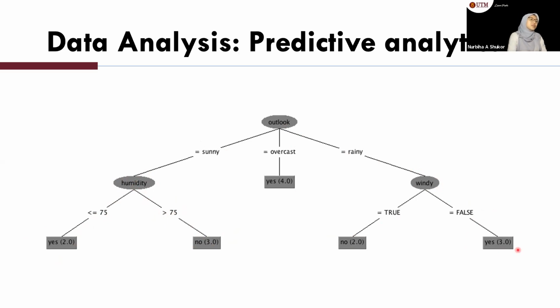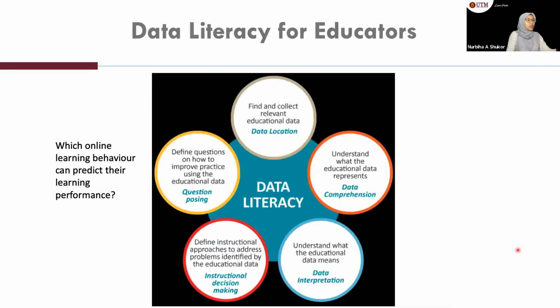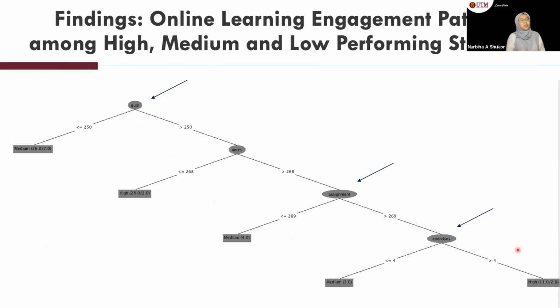Tapi kadang-kadang sebenarnya data-data macam ni, prediction ni kadang-kadang based on preference jugalah. Kadang-kadang saya memang suka bermain dalam hujan dan ketika windy, kan? Macam itulah. So sometimes it is based on how we train our machine to understand us better. Yang ini dia buat sebagai logik akal. Kalau it is rainy and it is windy, biasanya orang tak keluar main bola or something like that.